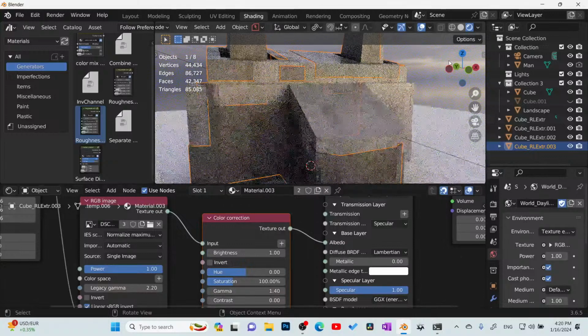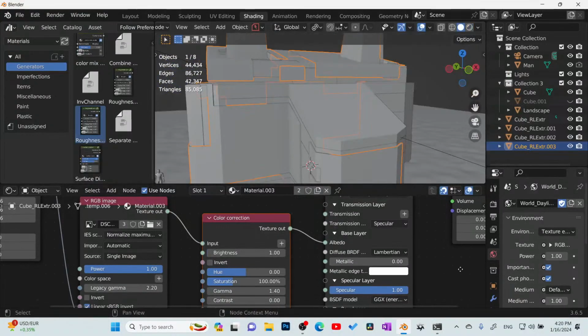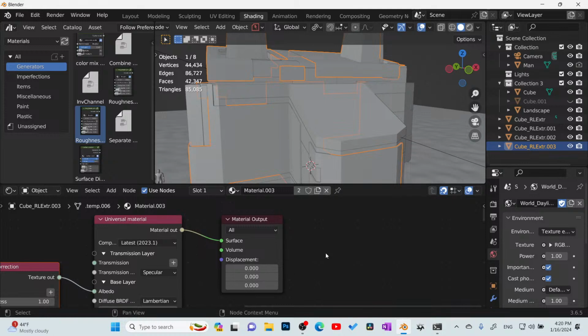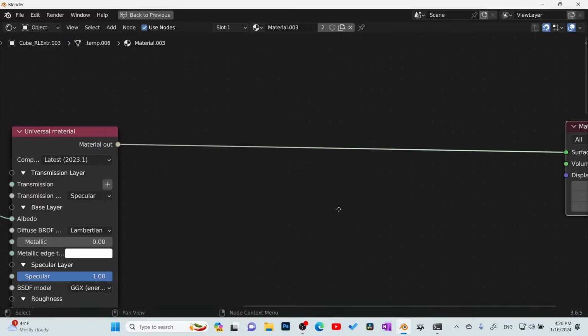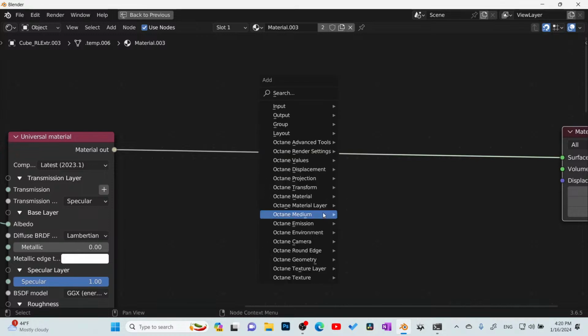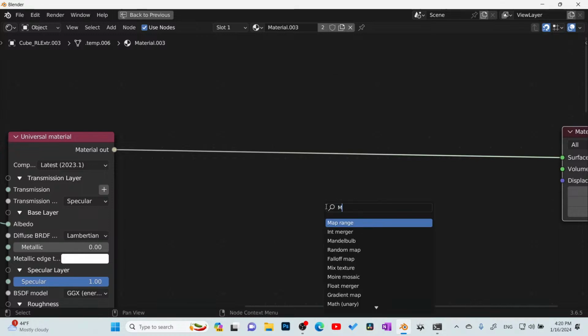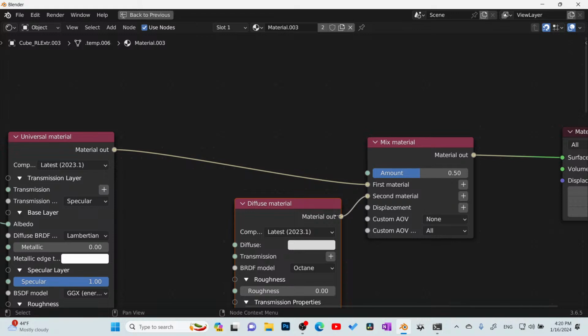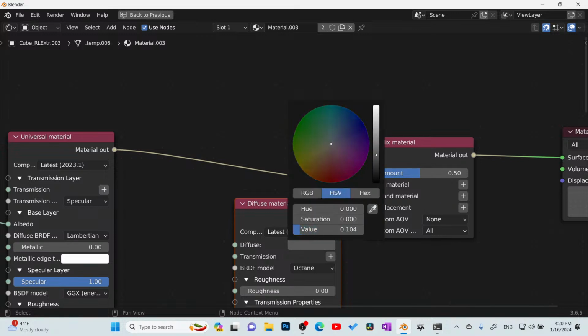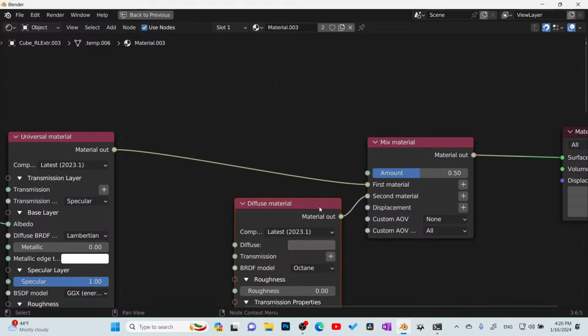And then what I can quickly do, we're running out of time here, just quickly throw on a dirt node to get some grunge going on. So come in here, go, where is it at? Mix material. Grab a mixed material, dump that in there. That passes through the first one. Second one is going to be my dirt. So I'm just going to use this default here. And I'm going to actually just get it like a kind of a grungy gray color. Something a little bit more dirt like that.